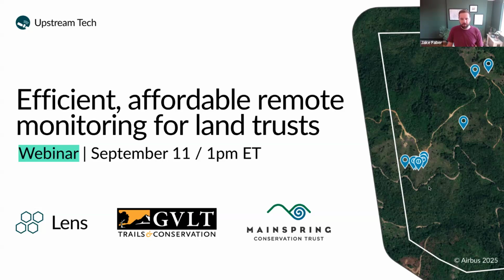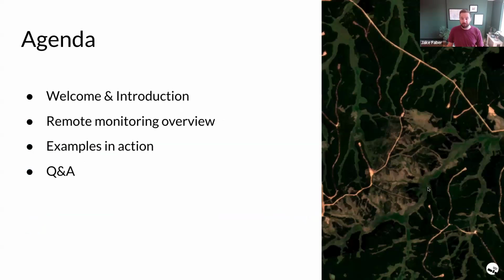So we'll leave that open for a moment while I hop into our agenda. We'll get started in just a moment with some introductions, so you know who we are and what experience the folks we've got today bring to the conversation around remote monitoring. And then we'll do a bit of an overview just to orient folks as to how land trusts use remote monitoring, what it's all about, before we jump into some different examples. We'll save time at the end for questions and answers. So again, as you're joining, feel free to use that Q&A box to let us know what you're going to be most interested in learning today.